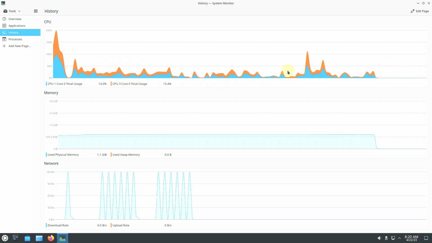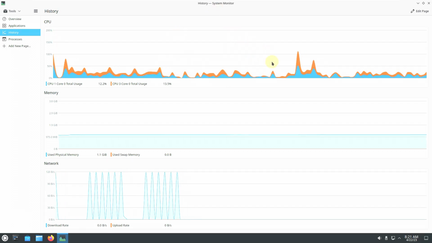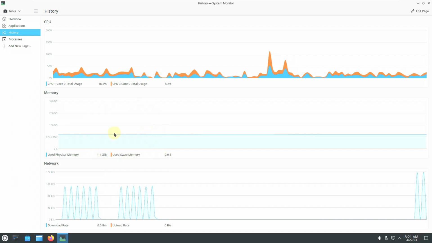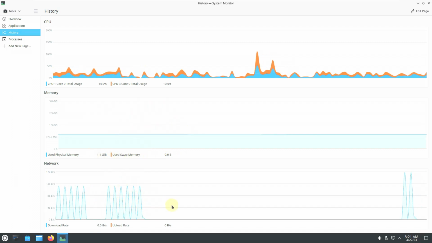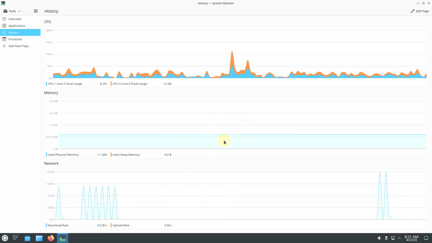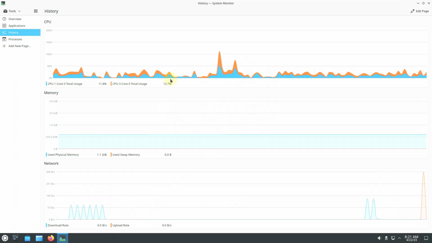You need to look at the graph of the middle part, because if it goes smooth, then the CPU is good. If you have high peaks or a constantly high peak, that should be bad. And here is the memory. Just ignore the internet connection because it depends on your internet. We don't need it. We just need the CPU and the memory.